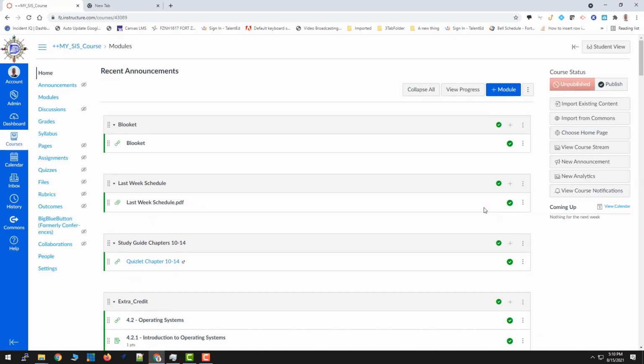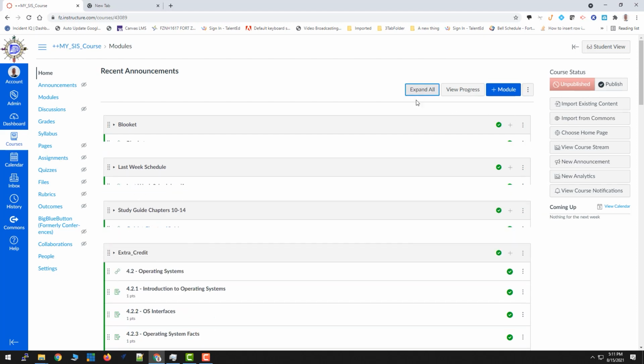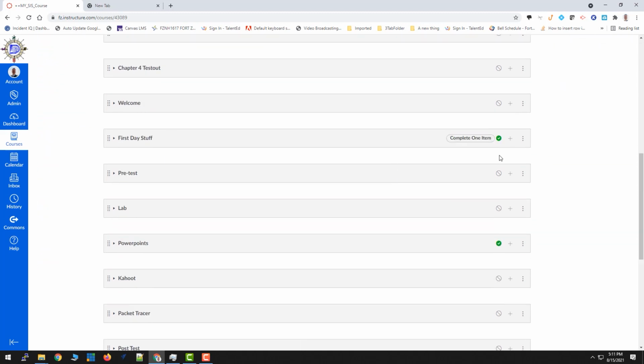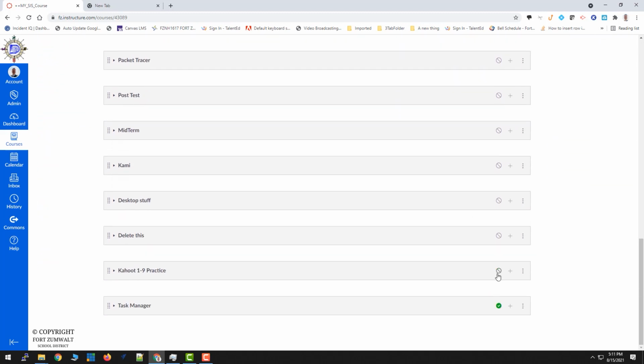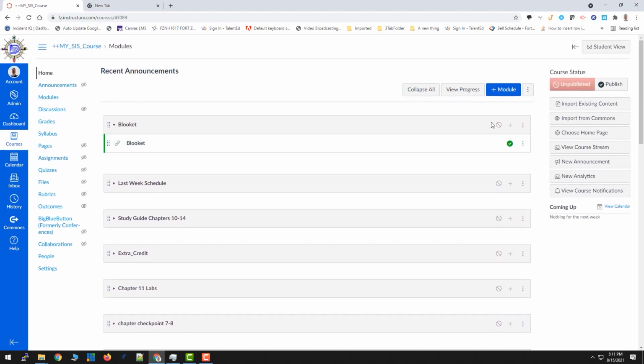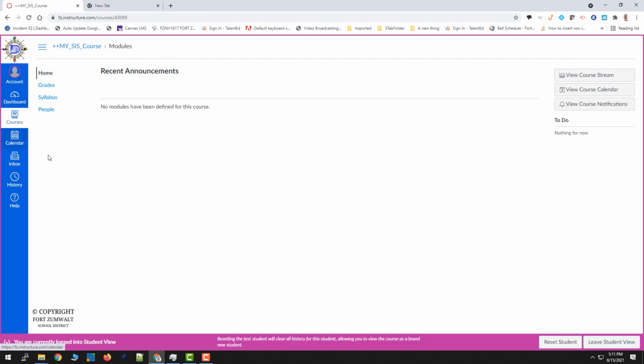And what you have to know is that whatever state your modules were in when you left last year is what it's going to look like when it imports. So I'm going to go ahead and collapse all of these. And I'm just going to uncheck all of these so that my students can't see them. Now, if you open it up, you will notice that, of course, the assignments are still published. But if I look at my student view, we have the assignments tab hidden. So the students won't be able to go in and actually see those assignments on the assignment tab. You're fine to leave those published. You can just control what they can see and what they can't see by publishing and unpublishing modules.